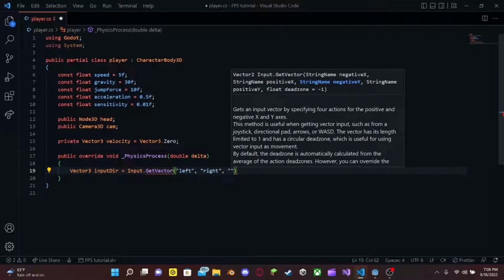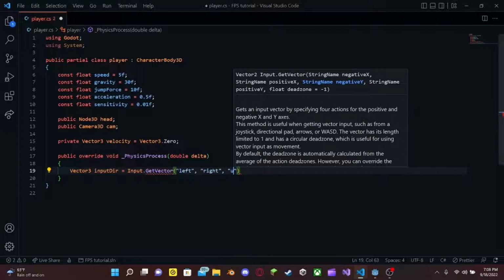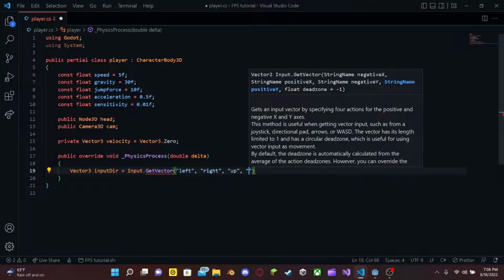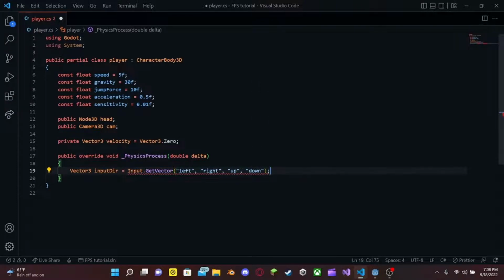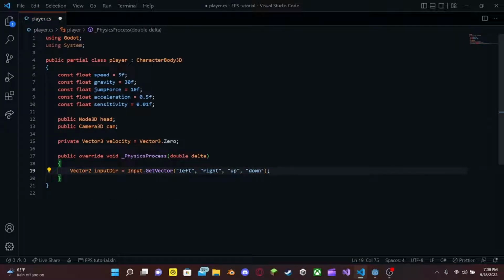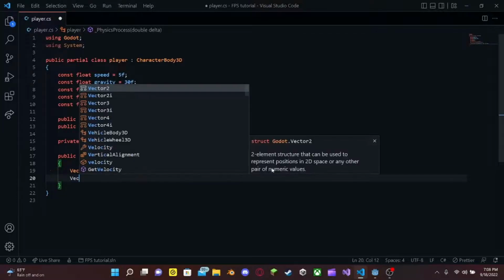So we're going to put in our things here, and as you can see, it matches with the arguments for this method, because left is negative on the x-axis and forward is negative z.